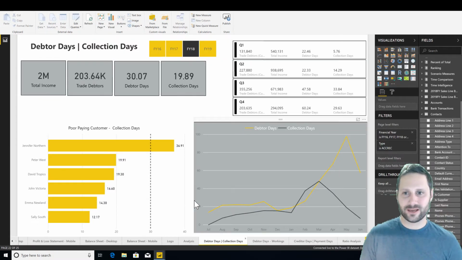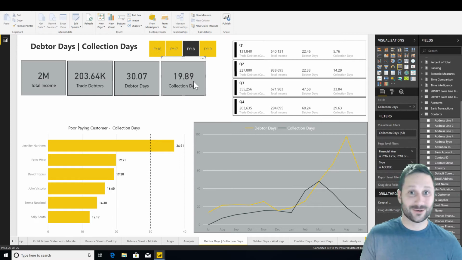I've just opened up one of the debtor day, collection day templates. In doing this, with that difference, there's been a bit of a backlash from some of the accounting firms I've been speaking to. They said, look, you can't call what I just showed you the debtor day difference. You can't actually call that debtor days. It's taking away the traditional understanding of what debtor days means. It's changing the goalposts too much. It's a misunderstanding. So we've gone with a new name.